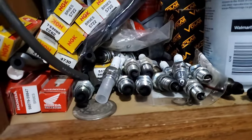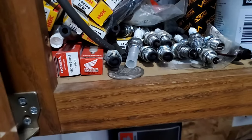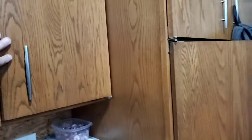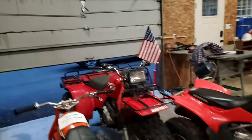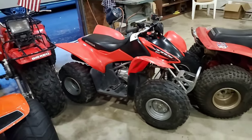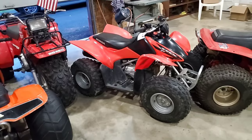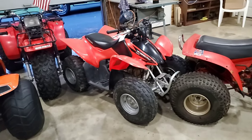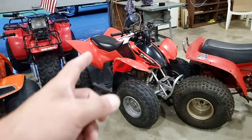And then, does anybody else save their old ones? Like, they're going to use them? Why? You're not going to use them. Just throw them out. I should tell myself that, right? Anyway, so I don't have a plug for that yet, but I'll probably just stop and grab one today because I'm tired of waiting and I want to get my girl riding again. But I will get that on a trickle charger. Battery is low.